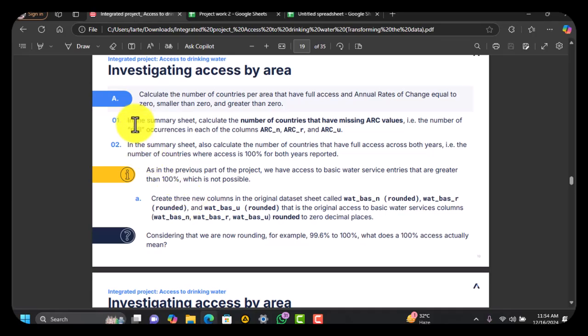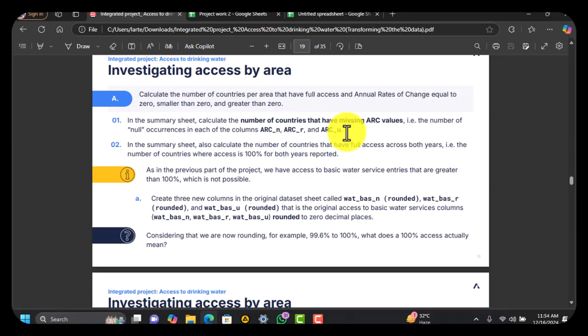It says we should calculate the number of countries per area that have full access and annual rate of change equal to 0, smaller than 0, and greater than 0. So in the summary sheet, calculate the number of countries that have missing ARC values. That is the number of null occurrences in each of the columns: ARCN, ARCR, and ARCU.